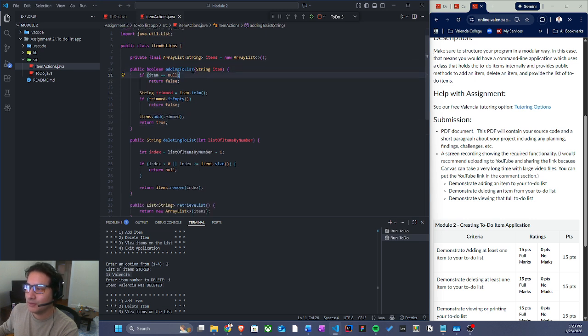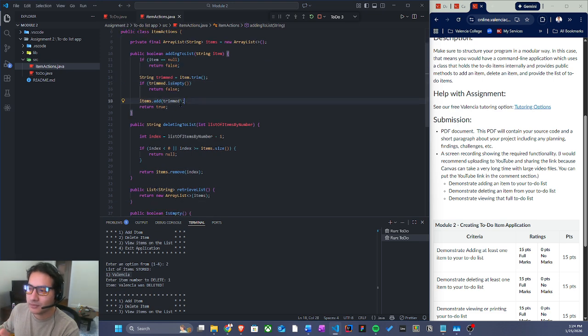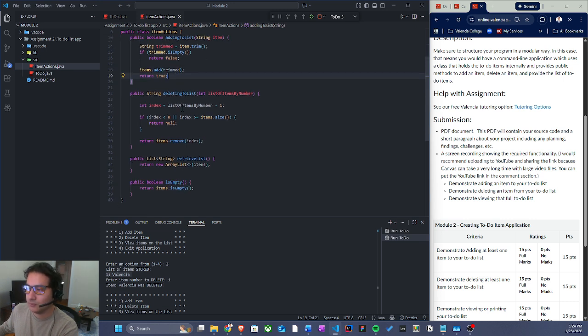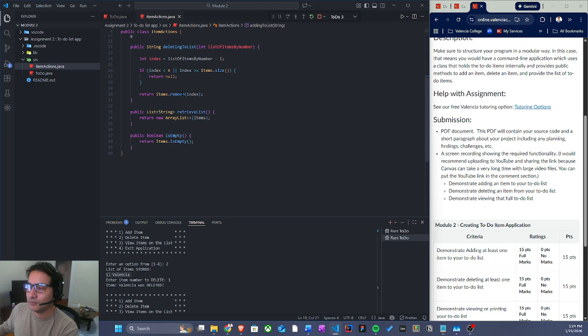So this is a boolean. When adding, if the input is null, like nothing was entered, it won't be added. If text is available, it will trim it, and if nothing is left it will be false, but after trim everything will be stored as the user input. Deleting from the list uses the index, as I mentioned before. Java starts with 0, so they will add the index to make it human and Java readable. Then the display will just create an array list with the items currently stored, and if the list is empty, it will return empty.